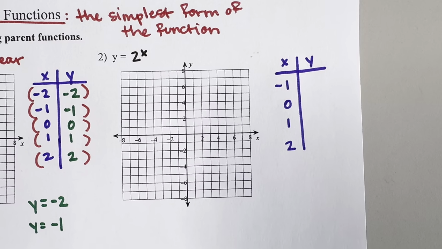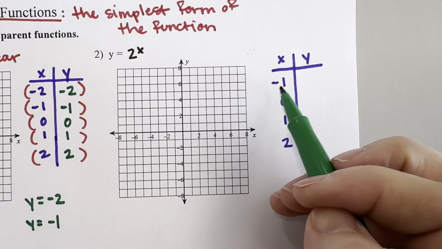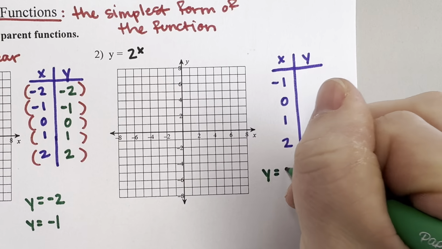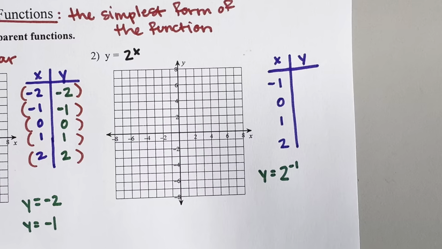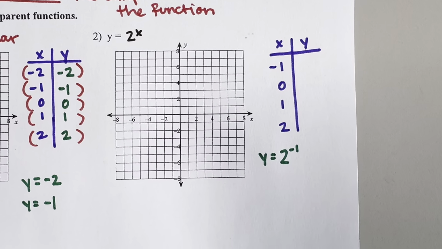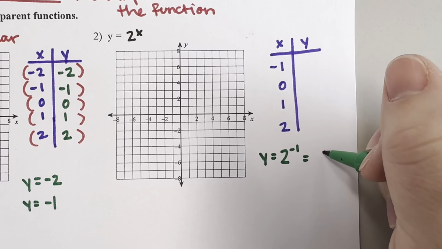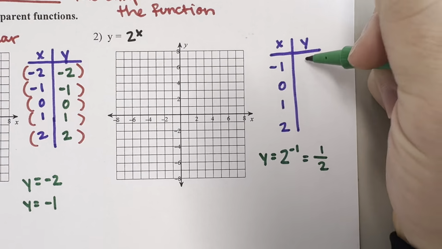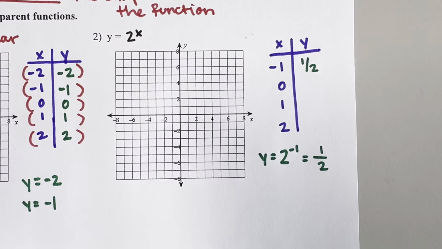Okay, so let's go ahead and plug these in and see what we get out for our y's. Okay, so I'm going to first plug in a -1 for my x. So this is going to look like y equals 2 to the power of -1. Okay, well, now we need to review our exponent rules. We can never have a negative exponent, and what that actually does is it becomes a fraction, moving that 2 to the denominator. So in other words, that's 1/2. So when I plug in a -1 for my x, I got out 1/2 for my y.